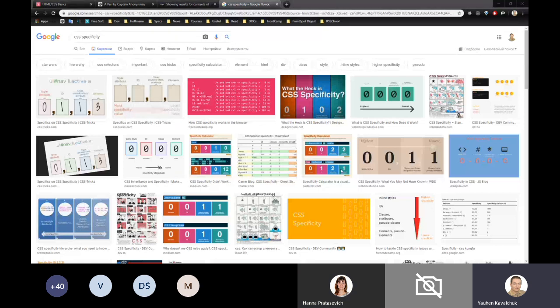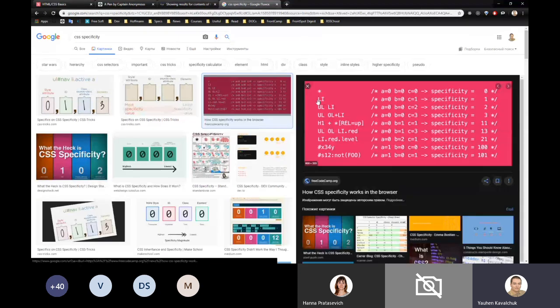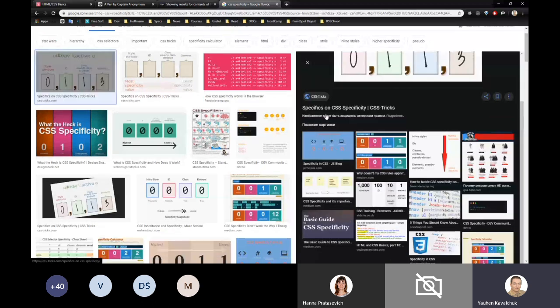Also I see the questions about specificity. Yes, it's a tricky topic to explain. Here's how we count it.